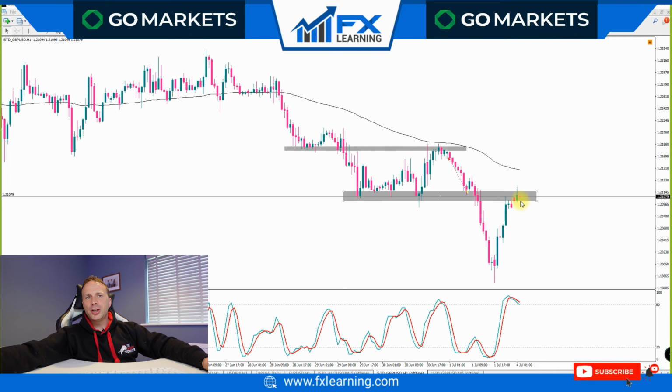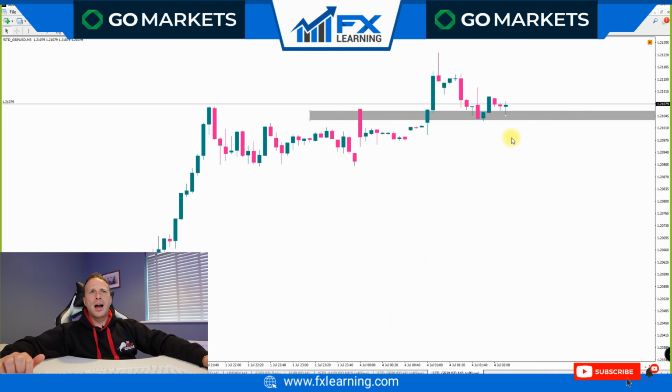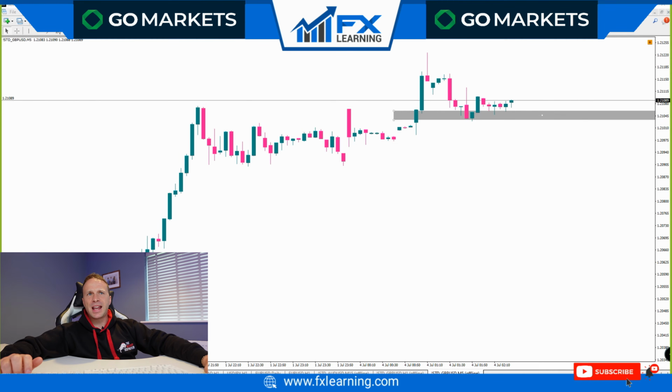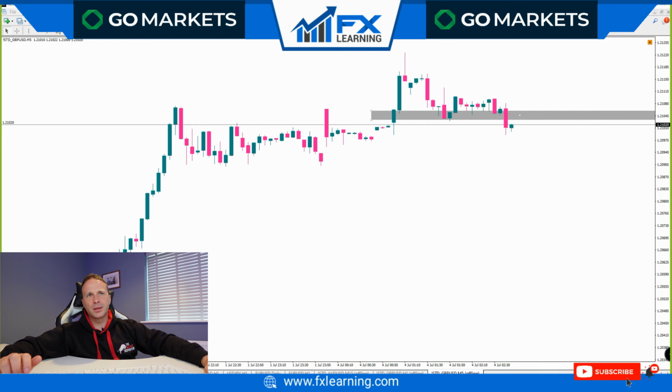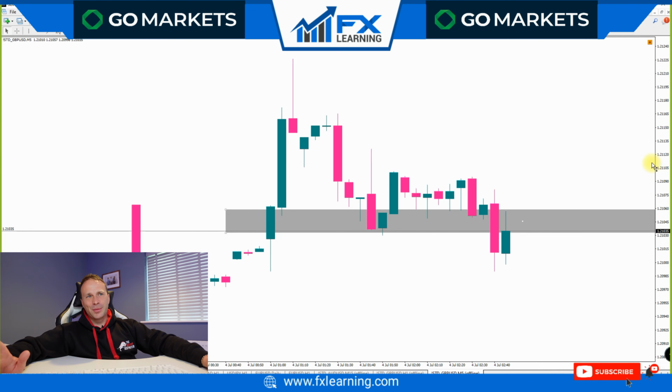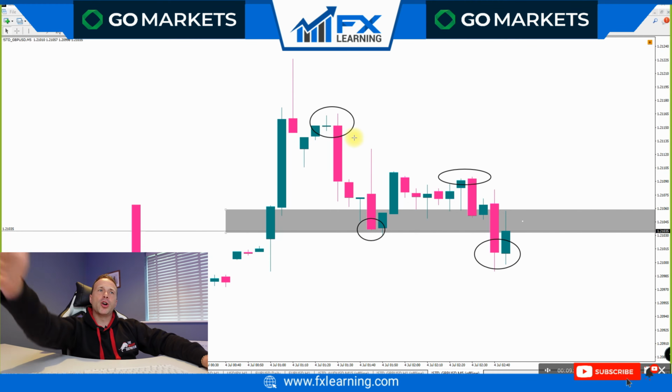Okay? So what I'm going to do, same again, is go down to the 5 minute time frame. I'm going to mark up this area here. I'm going to wait for this area to be broken. So let's see if this area gets broken here. Okay, this is going to be interesting. You see what I now have on the 5-minute time frame? I now have a lower low than the previous low, and a lower high. So now I've got a change of character.